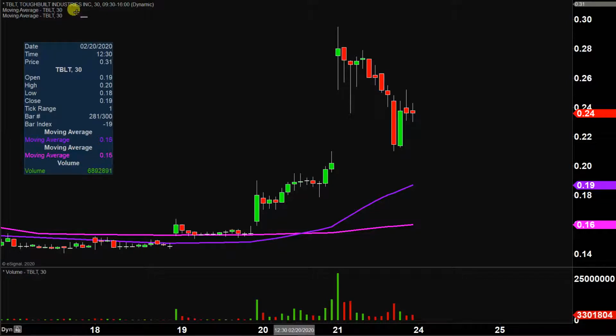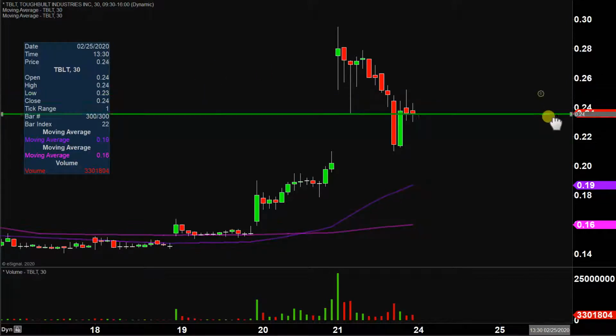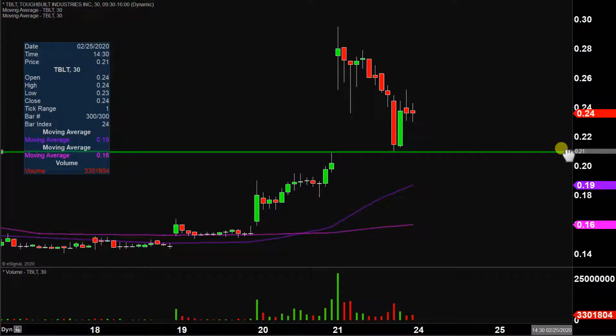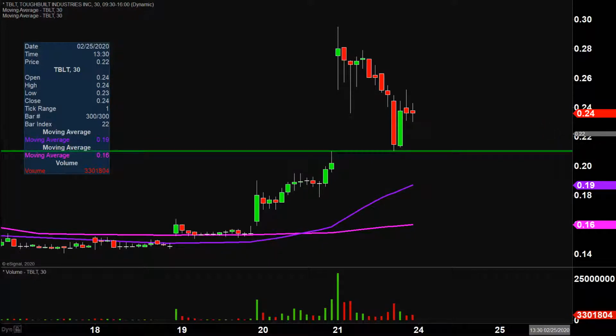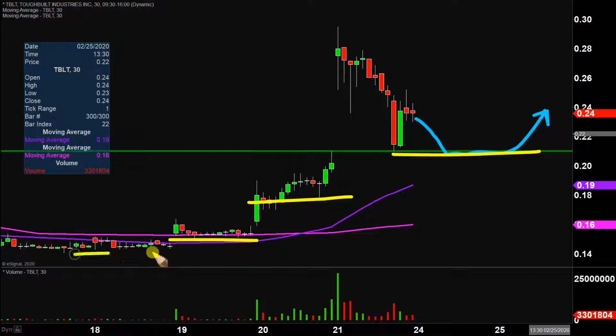And I'm not saying this will occur, but just for explanation's sake, let's say that the price actually comes down here to that 21 cent mark. So price comes down here to 21 cents, behaves like that, and then starts to work its way back upwards. Now, emphasis here on big picture. From the big picture perspective, what would you still have? Well, you'd have a set of lows right there. You'd have lows right there. You'd have lows there, and then you'd have those lows even down there.